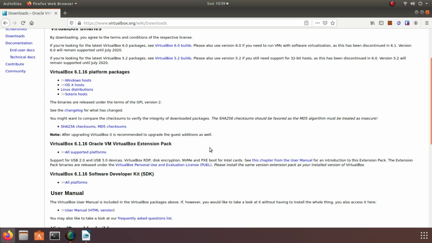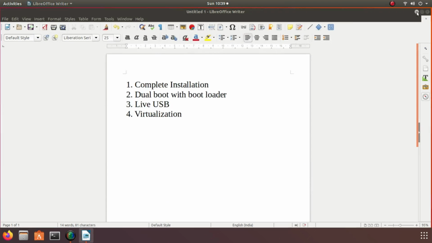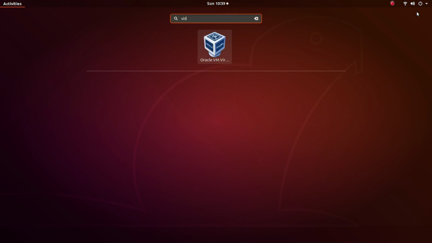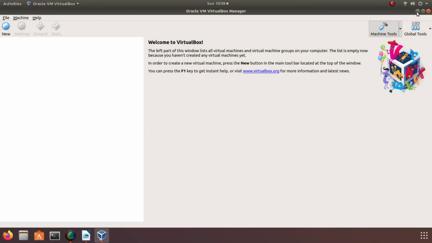Once you have installed VirtualBox in Windows, in the start menu you can find a VirtualBox option and you can launch it, or even on your desktop there will be an icon for VirtualBox using which you can launch it. Since in my machine I already installed VirtualBox, I'm just going to start it. You just need to see this is how VirtualBox will look in the first go, right? Once you are done with VirtualBox installation, this is the first screen if you start your VirtualBox.